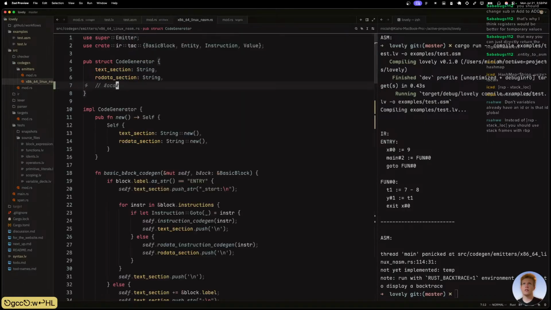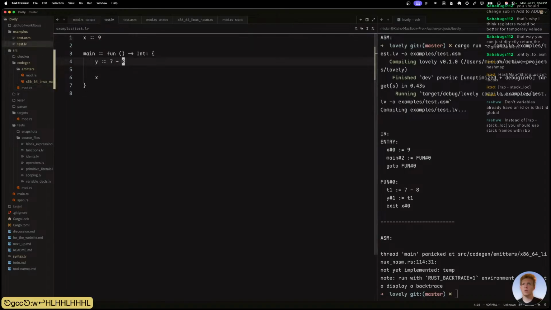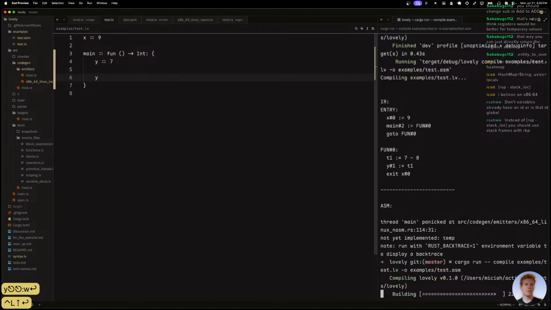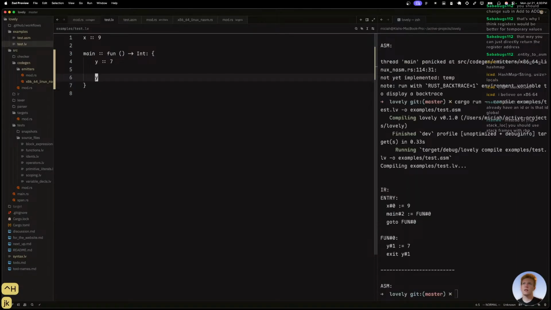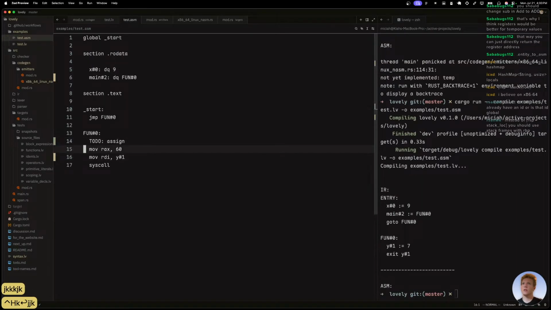Alright, so what's something where there wouldn't be a temp value yet? What if y is just 7 and then I return y here, right? That compiles. And all I have to do is this to do assign. Okay. This is not quite right here. And then this needs to be assigned. Okay.